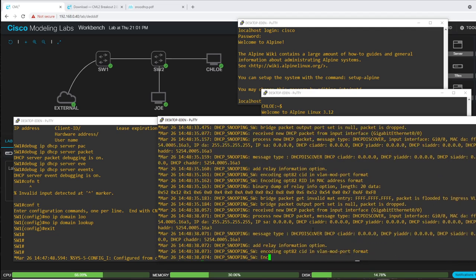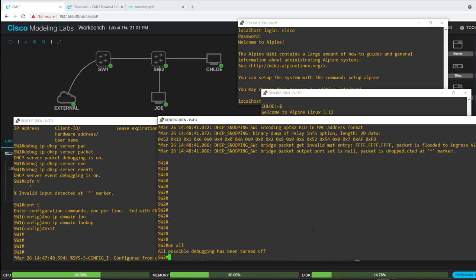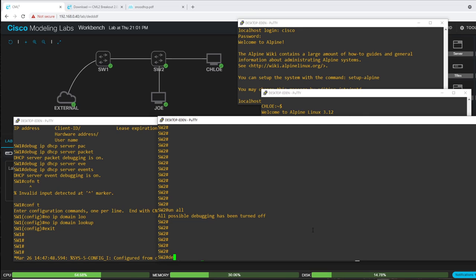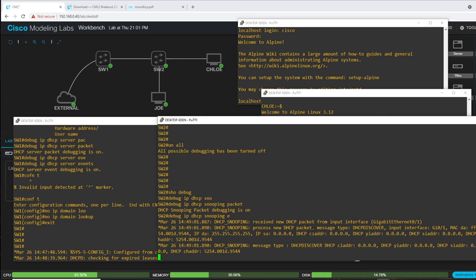Come on, I'm being flooded. There we go. So show debug. Let me see what I have for debugs. Okay, debug IP DHCP Snooping packets and event.